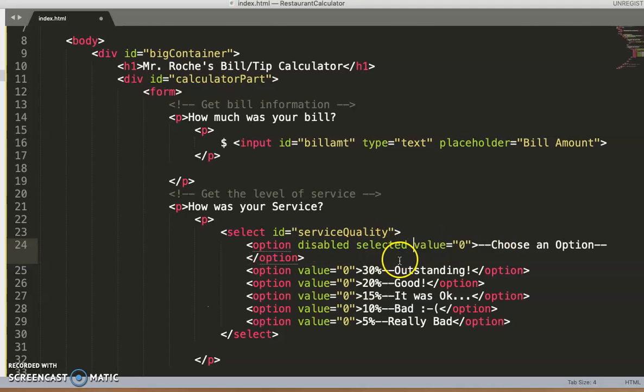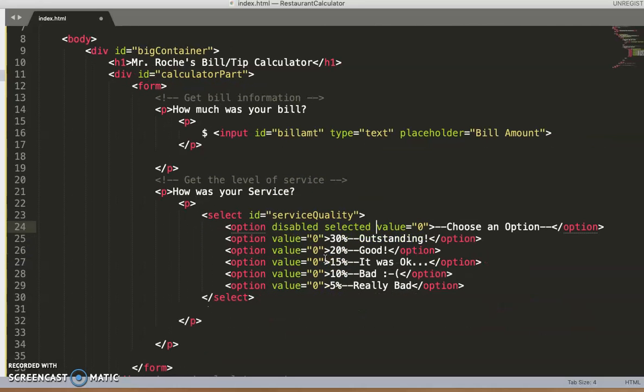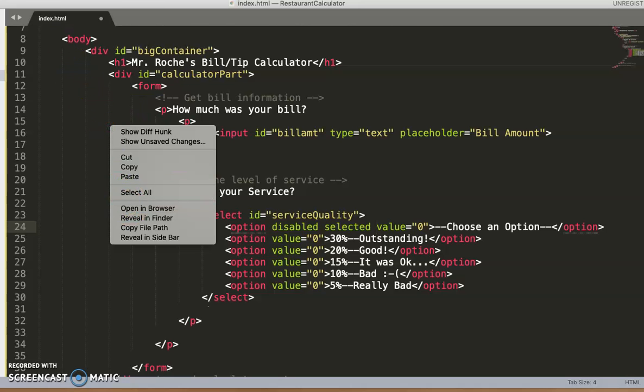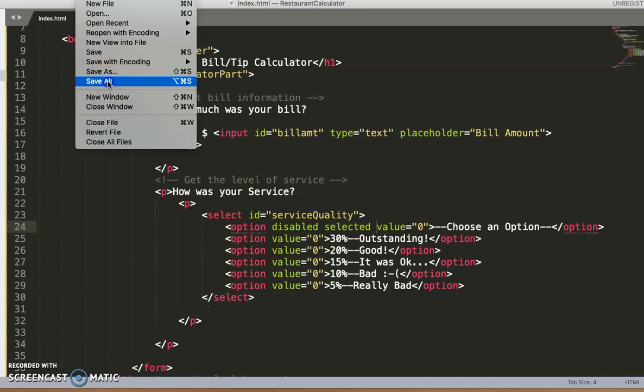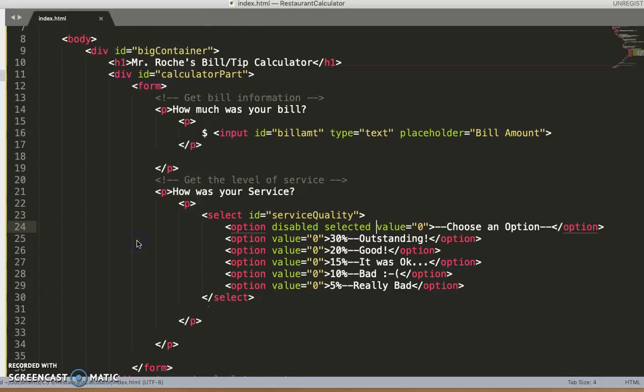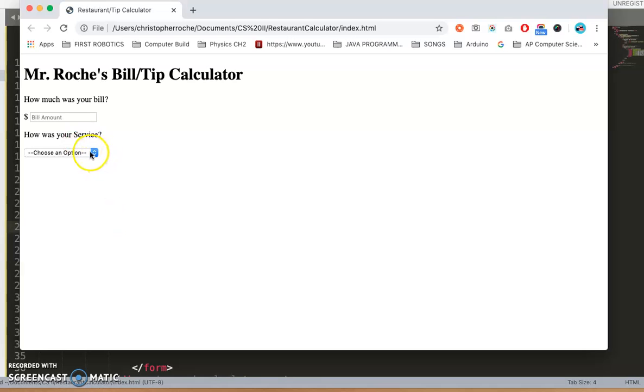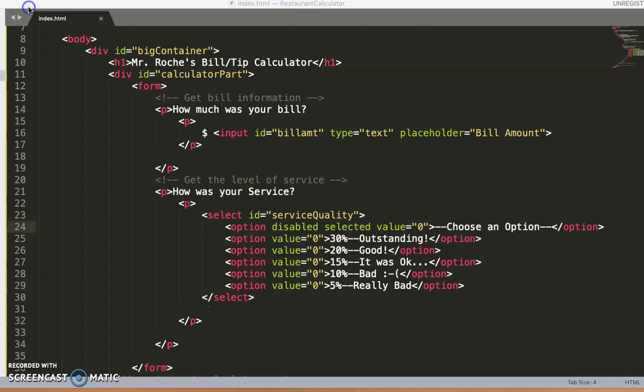So let's play around with this a little bit. Let me make this a little bit smaller so it looks better. If you save it and run it, it'll show up as that one being there, and then it culls it off. That makes it disabled there, and these ones are good. And you could do this with anything you want. You don't have to do it with just the first one.